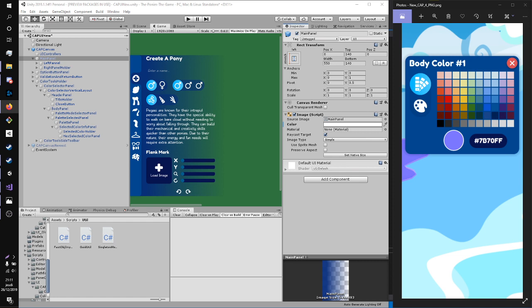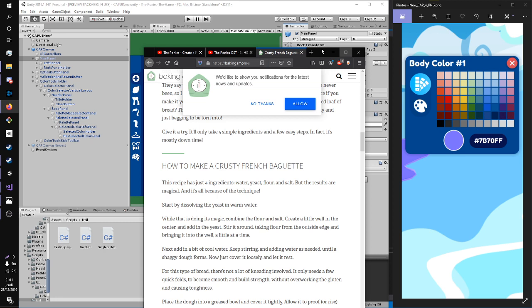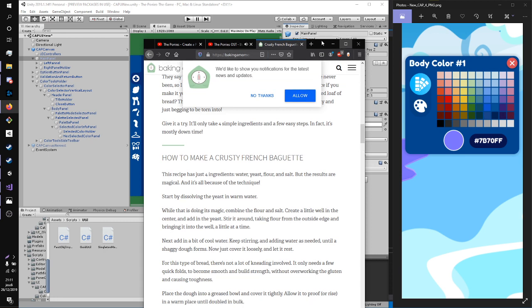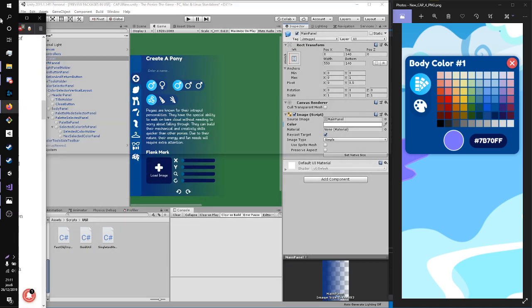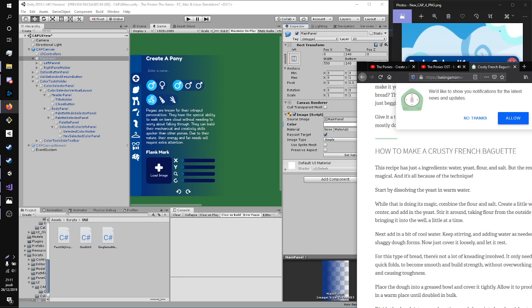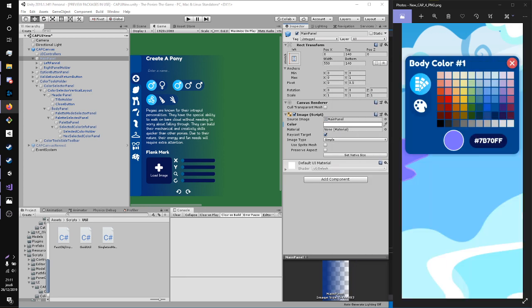This recipe has 4 ingredients: water, yeast, flour, and salt. Oh god. Flour and salt. It's all because of the technique. Start by dissolving the yeast in warm water. Okay, we are going to stop here. But yeah, French accent is nice.